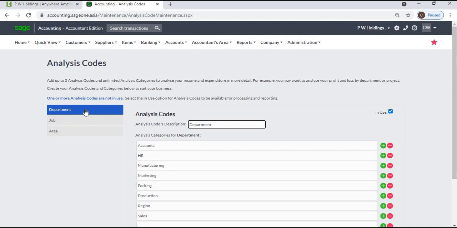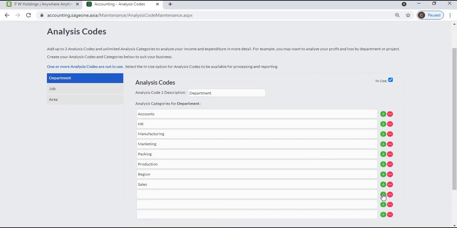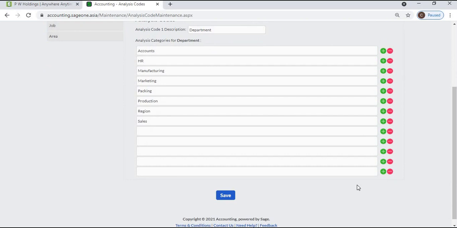You can set unlimited analysis categories per analysis code. You can choose to use less than 3 analysis codes if you wish.